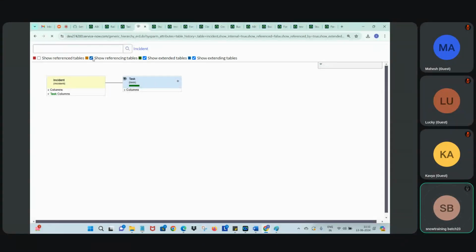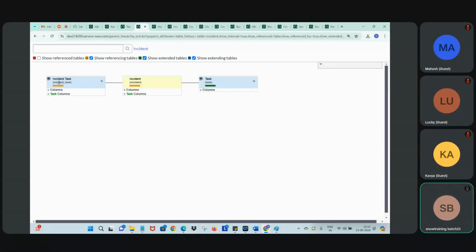Show referencing fields. That field has any references. The task table is the parent, the child is the incident. This incident is a child table to the task table.